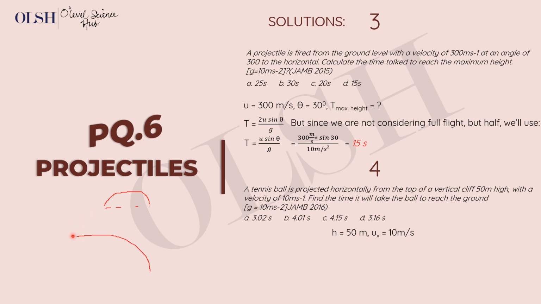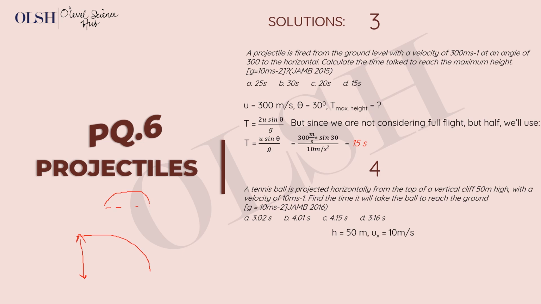Okay, it was projected straight on the x-axis. So to find the time of flight, this is going to be quite a simple one, but tricky, because of course we have this guy come from here down to this place. So you can see that we can just consider the vertical motion of this projectile to get our answer.